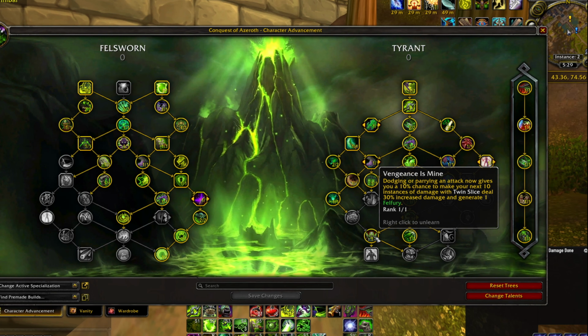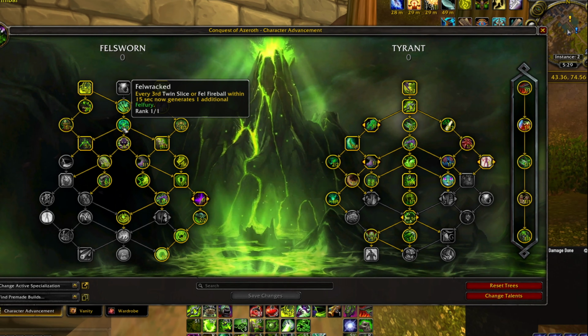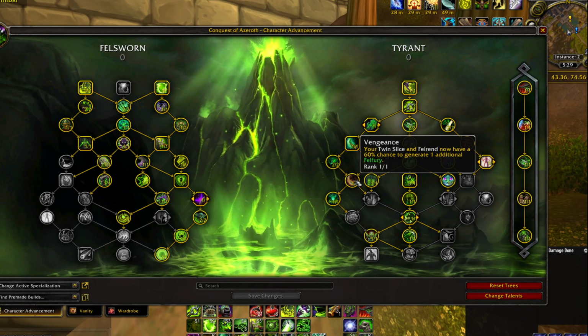It sounds nice on paper, but you don't really use Twin Slice a lot in dungeons, plus you don't lack Fel Fury at all in any circumstances, because of Fel Racked, making Twin Slice generate an extra Fel Fury every 3 strikes. And Vengeance, Twin Slice, and Felrend have a 60% chance to generate an extra Fel Fury. On top of that, you have cooldowns with Burning Hatred and Blood of Manoroth, both generating 6 Fel Fury, so that talent is kind of overkill and not utilized in any context.